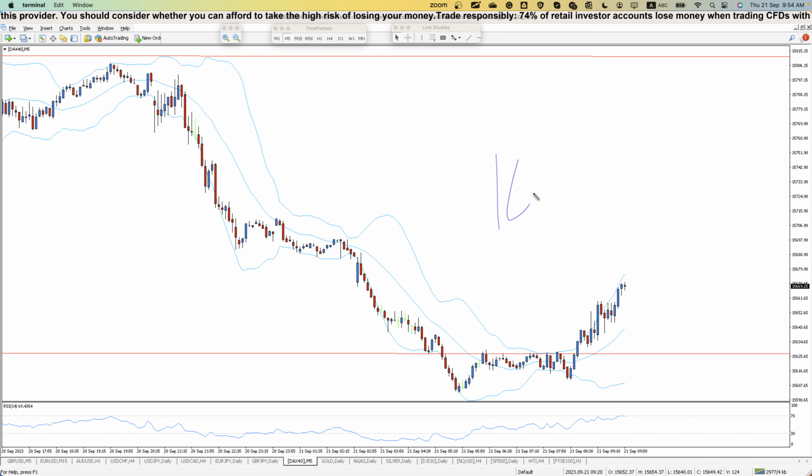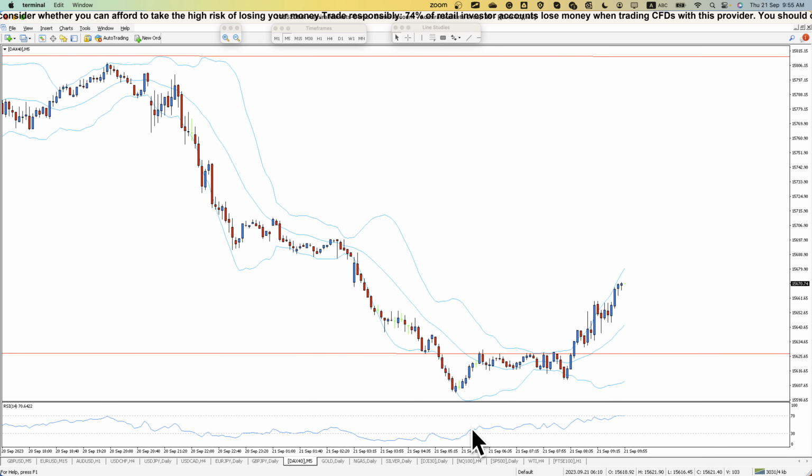RSI calculates up to 14 periods, so it's a bit faster than the MACD. Especially on the daily chart, I like MACD on the 4-hour chart and 1-hour chart, because 26 periods of 4-hour or hourly candles weight the divergence better. So that's an excellent question. But again, most likely when you spot divergence on the RSI, if the divergence is a bit strong, we do expect to see divergence on the MACD as well. In my opinion, either indicator is good to be used.